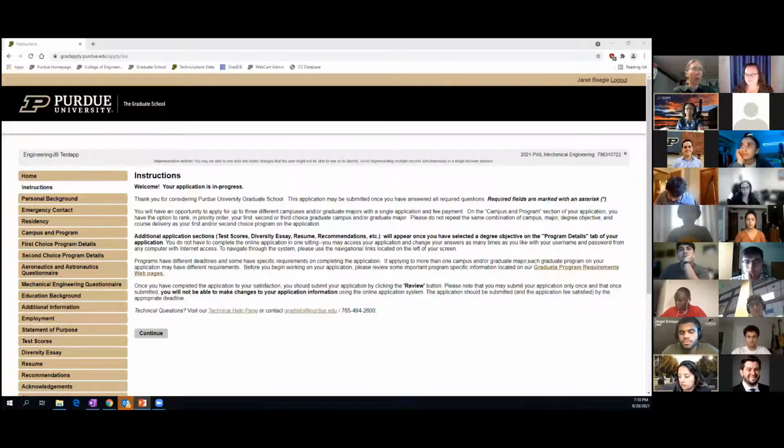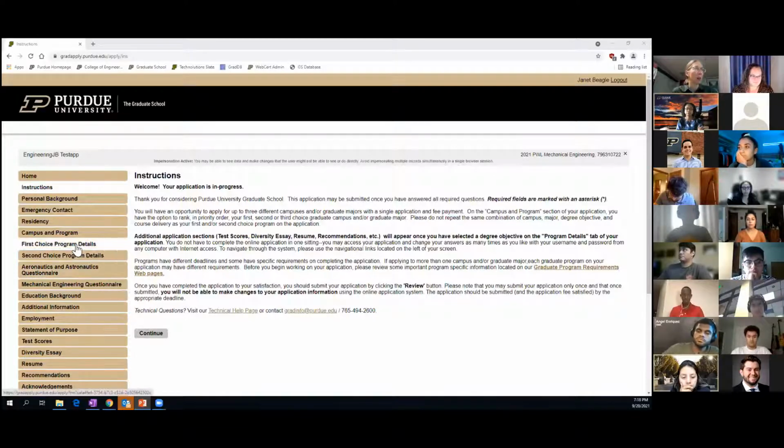Absolutely. All right, so as we look at the application here, just to give you a sneak peek of what the graduate school application looks like here at Purdue, you would create an account, log in here, and then there's a menu down the left-hand side. So again, you can see this is not something you just sit down and do the night before the deadline. There's some stuff you have to put together, and you need to spend some time on this application.